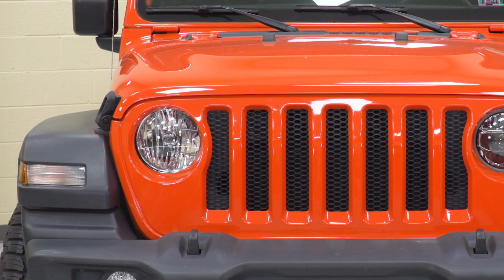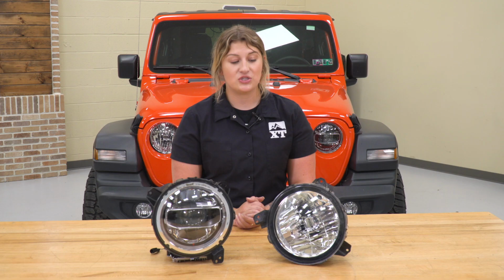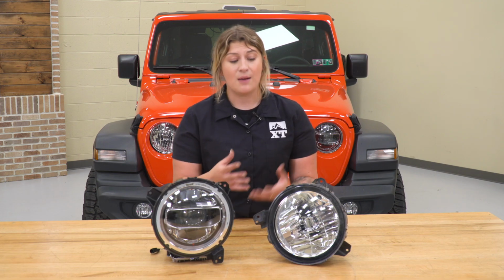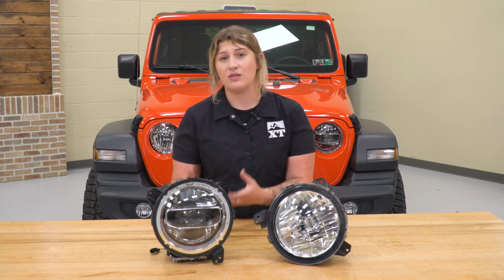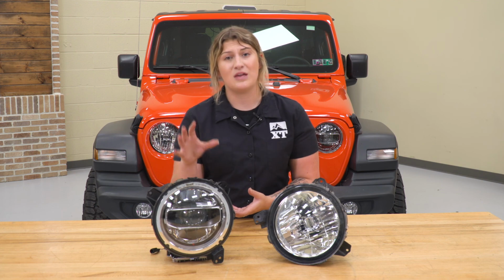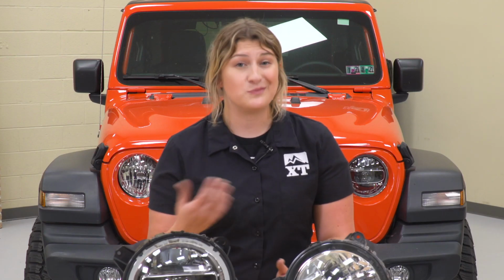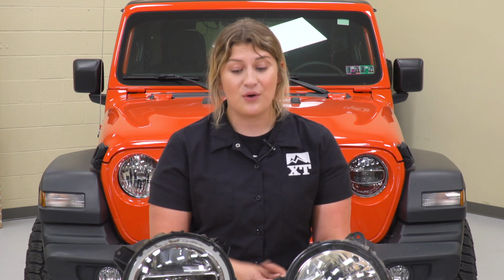However, this is really just going to simulate the factory LED package. So if you're not a fan of the halogen from the factory and you are a fan of the look, the function, and the feel of the LED package from the factory, this is going to be a great replica for that. Now again, as you guys saw, I do really like the fact that this is mostly plug and play. There is a little bit of wiring, but that is pretty standard when it comes to a halo and also a halo that has a switchback function. So overall, it is a pretty easy install. We're going to install the other side. So speaking of that, let's go ahead and do that.